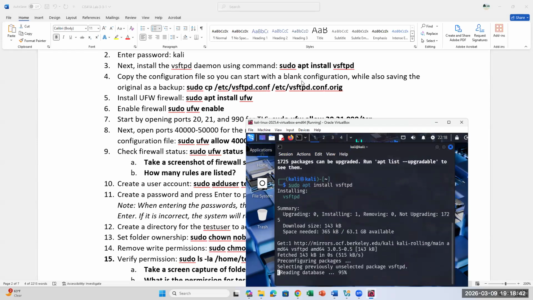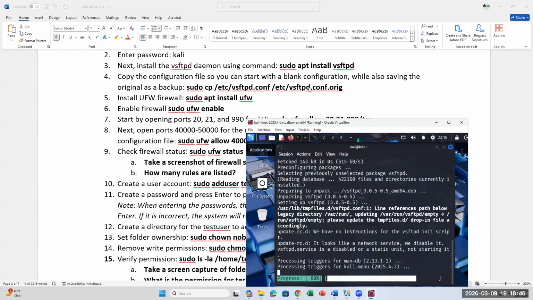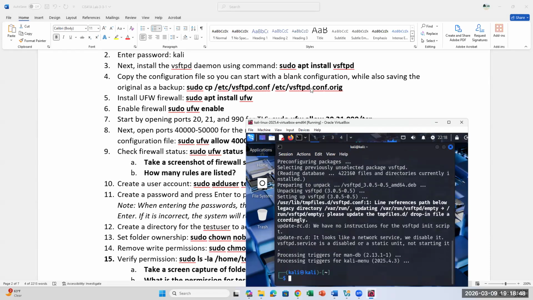Once this is done, what we're going to do is make a copy of the configuration file. We're going to install a firewall and enable it, right? I'm going to do some security practices here. So the reason why we want to have a backup of the configuration file is that in case we mess up, we can always go back to the original.